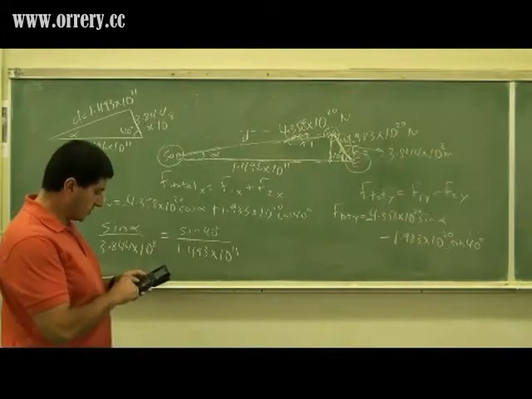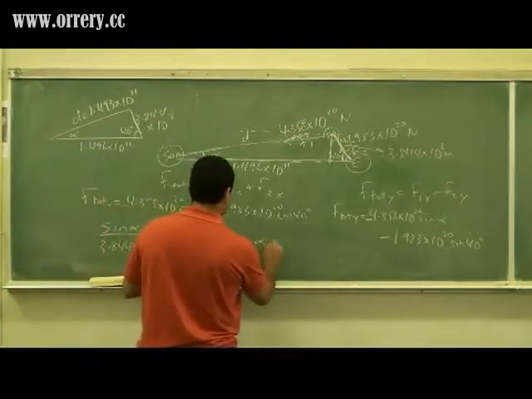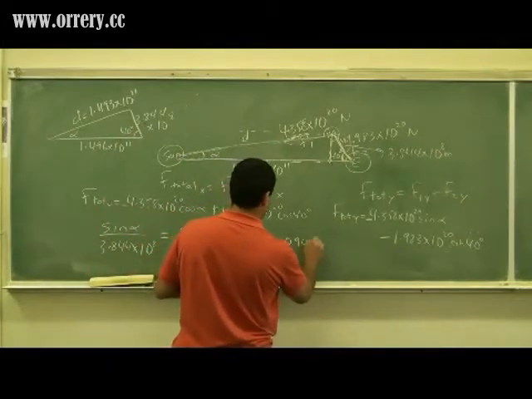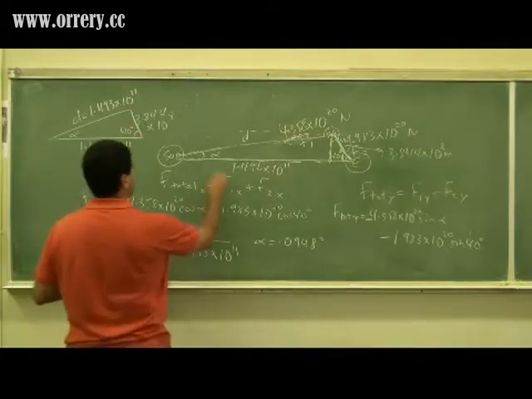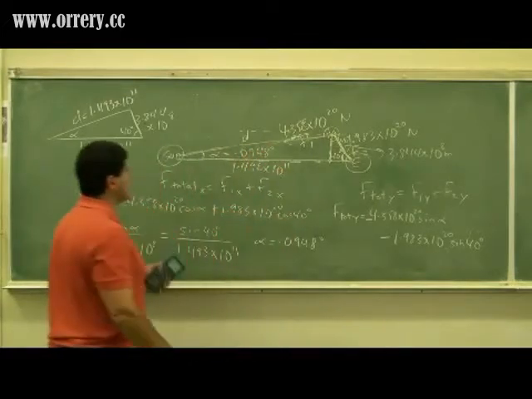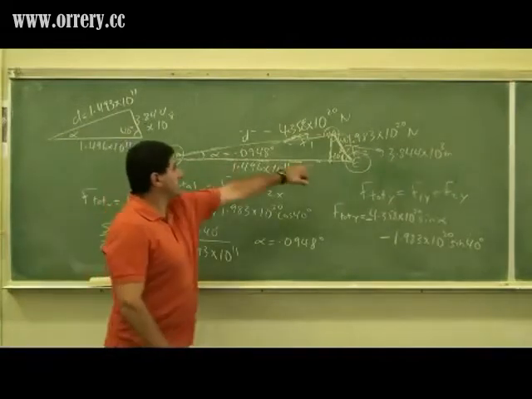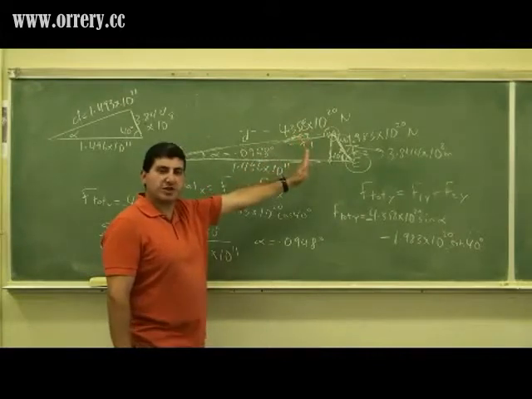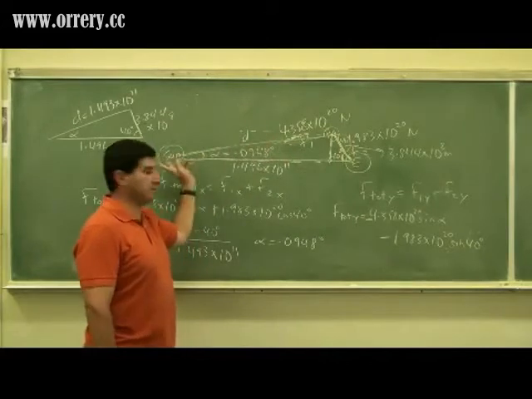Cosine inverse of that number. 0.0948 degrees. That's what alpha is. So small. 0.0948 degrees. So that pretty much goes to show that if the Earth is lined up with the Sun, the Moon, no matter where it is, is going to be pretty much lined up with the Sun, because the Moon is so much closer to the Earth than the Sun.